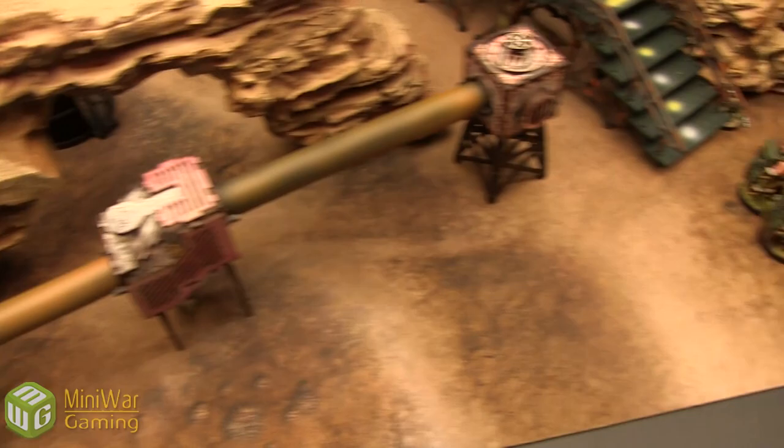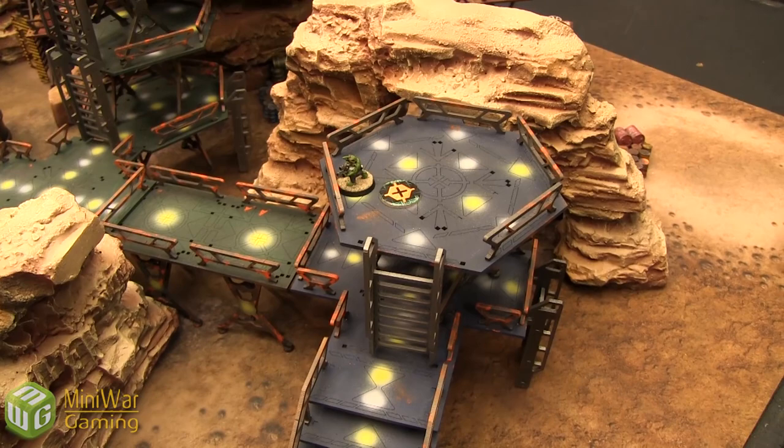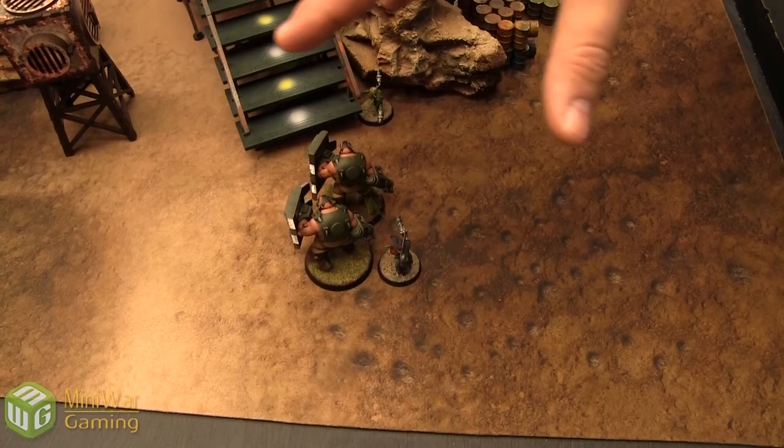Moving right on to Josh's turn. Overwatch, Overwatch right off the bat. Now, I think we're going to move both the Ogryns. They're both going to be running. I just got to get the final position because I need to avoid that Transuranic Arcubus.